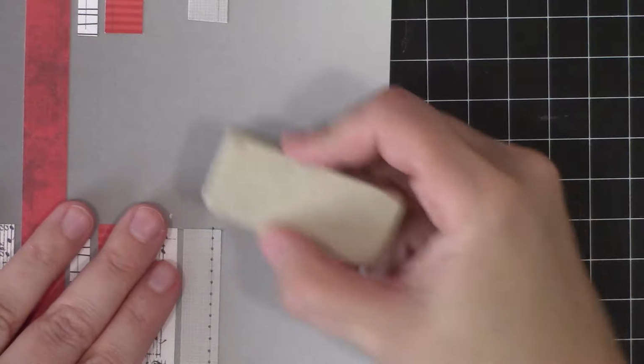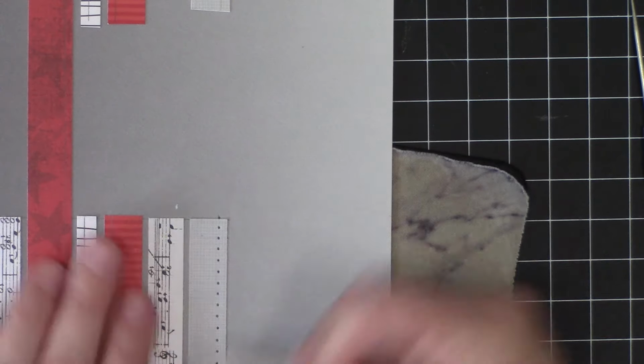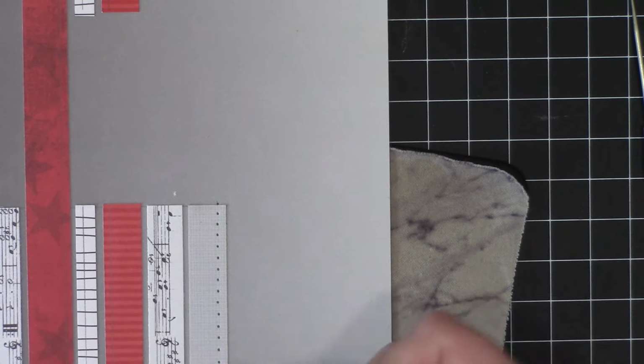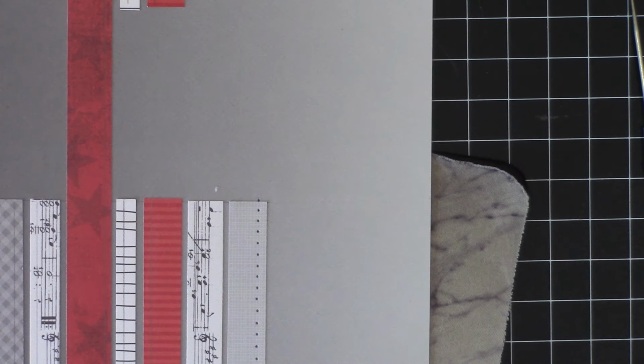So I don't know. I've since kind of switched to the wooden one that I purchased on Amazon. I'll link both of them below. The one that I really like to use is that little stubby green one. That thing is probably 15 years old. They don't make it anymore. It was from like a Making Memories toolkit. So if you had that toolkit or still have it, you might have that tool.